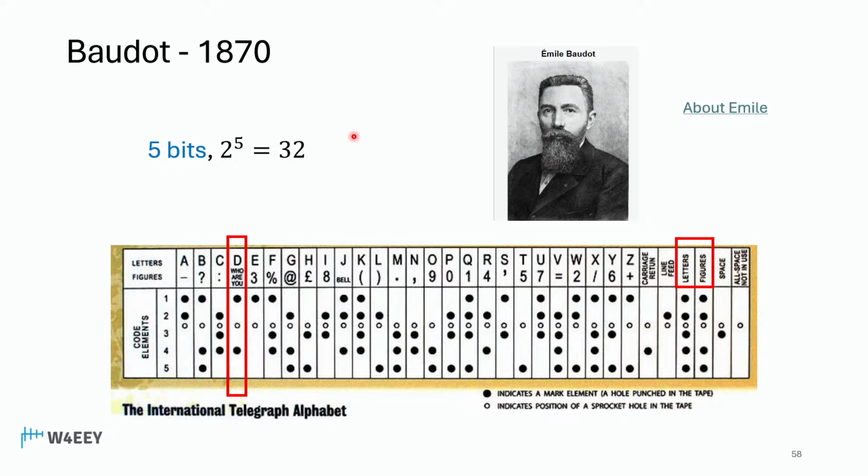And part of the magic is that this is a fixed length code. We talked about variable length codes, which were Morse code and PSK31. The next couple will be fixed length codes. Baudot has 5 bits. In this case, the letter D, let me see if I can decode it for you. Code elements 1 through 5. So it's the equivalent of 1, 0, 0, 1, 0 would be the letter D. These little holes in the middle are sprocket holes, where if you'd load the paper tape into a machine, that would pull the tape through the machine.